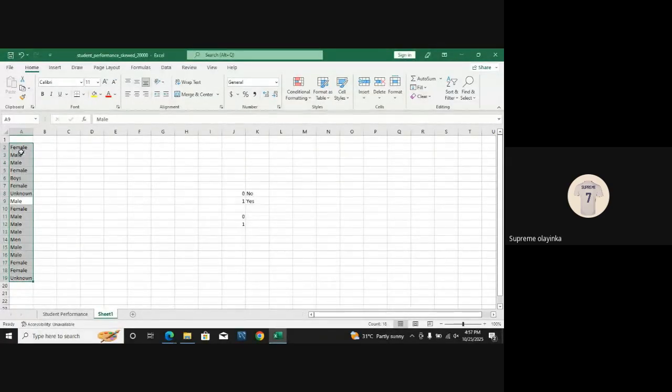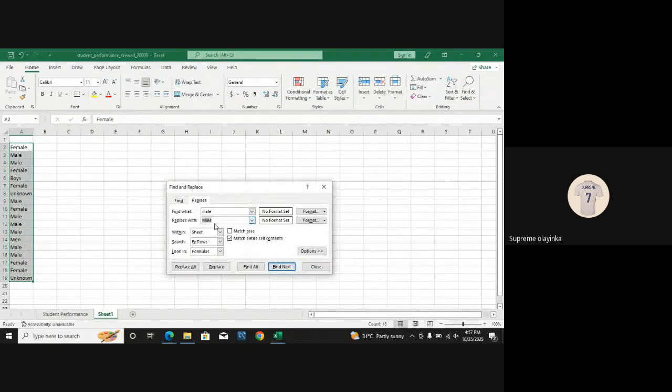What else? I can see we have female, male, female. We have boys now. Because boys is actually referring to male, right? So I want to replace this one too. That's how to clean it now, I'm trying to clean it one by one. So replace, what am I finding? Boys. And I'm replacing boys with what? With male. Wherever we see boys in this particular row, replace it with male, which is good. So replace all, we've done one replacement.